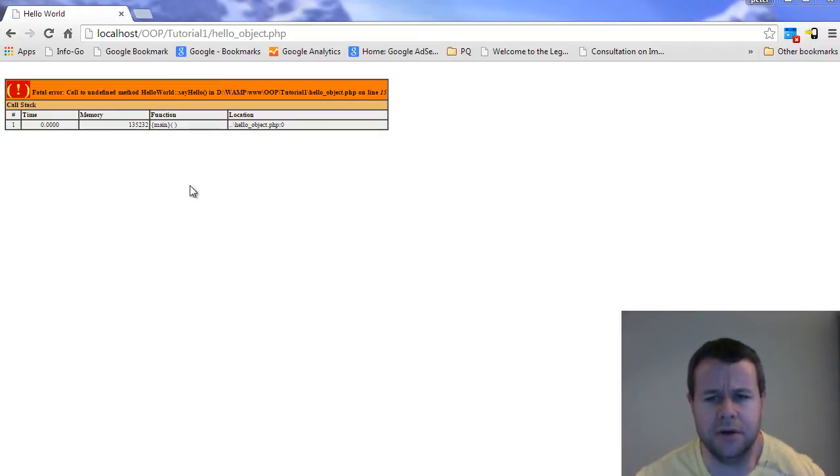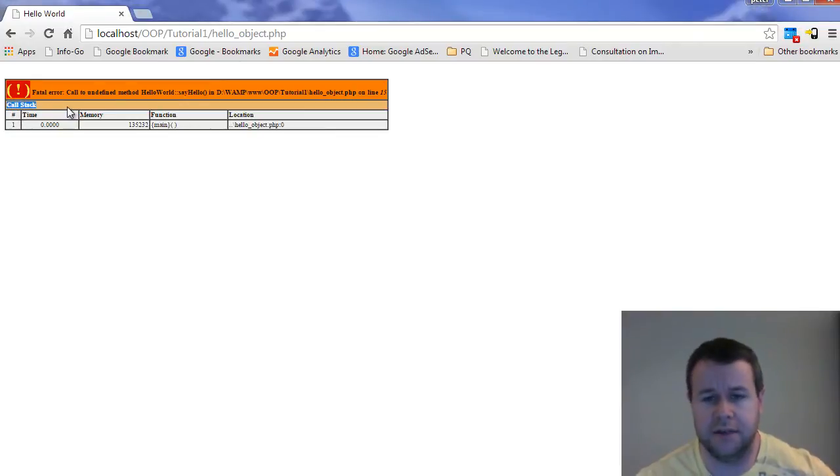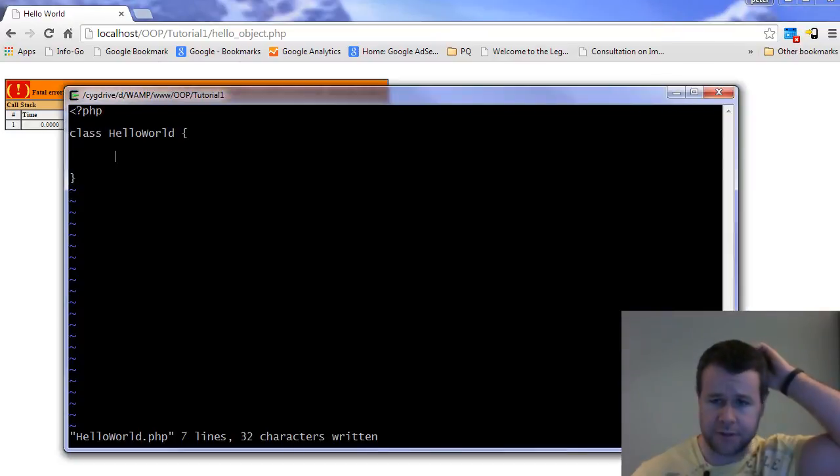It comes with Zend debug right into it, and so it's great because this call stack is actually all the methods that are called until you get to the error. So I'm seeing a fatal error here. It's stopping my script. If there were a bunch more, then it would tell me that as well. So let's go back to our script.